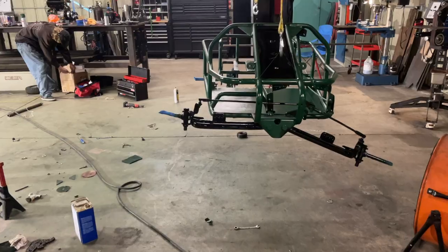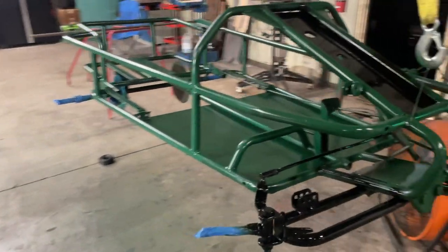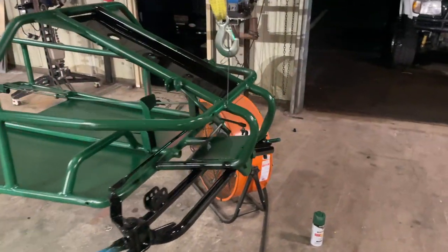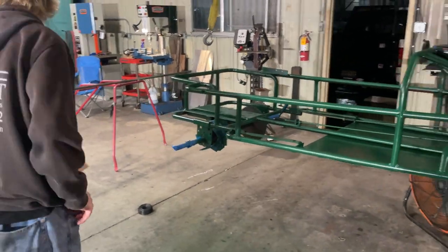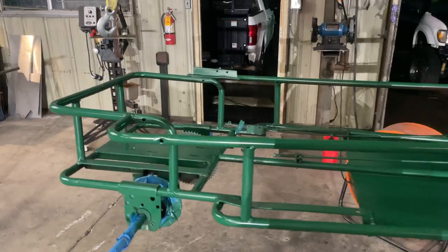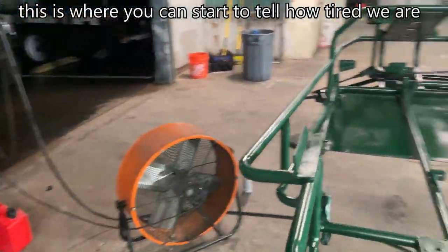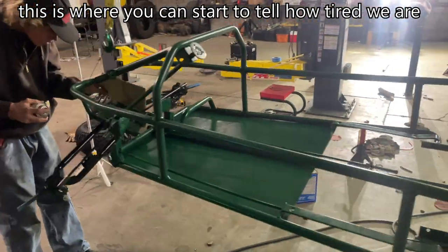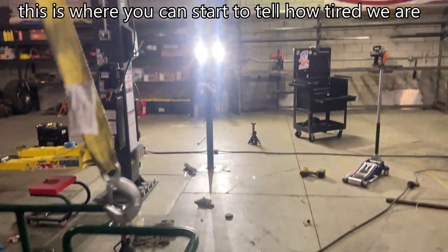All right guys, so we just laid on a couple coats of paint. We got some green with a couple of black accents. It's a little bit of overspray, but we'll fix all that once it's dry. It's looking really good. We just have a couple more little coats to do on spots where it looks like it needs it, and then she'll be ready to reassemble. Still have 6 hours and 45 minutes on the clock.